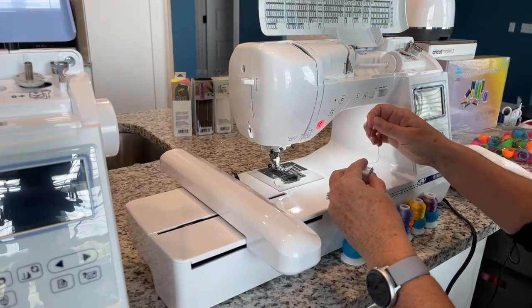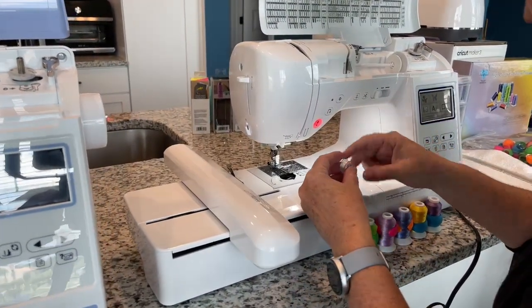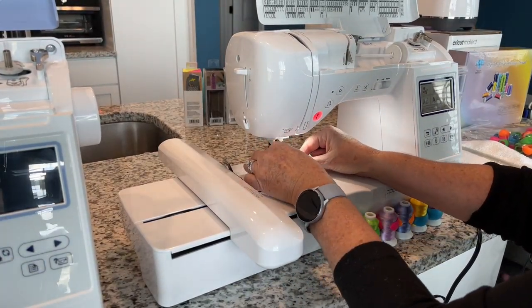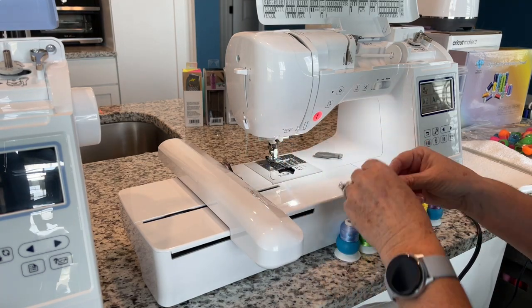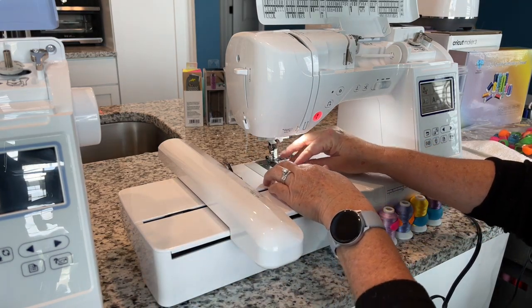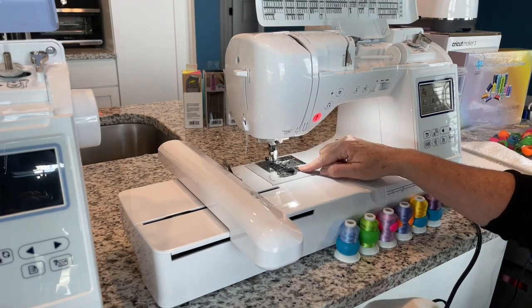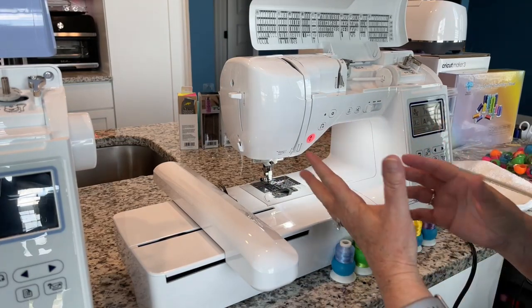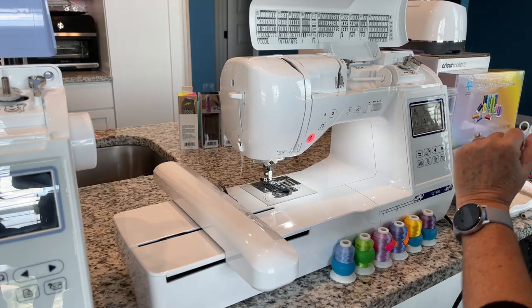So I'm going to go ahead and put this bobbin in and pop this plastic clear cover off. And it shows me a diagram. So it looks as if it goes counterclockwise. Just drop it in. There's a little light under there. That's kind of cool. Follow it around, and it automatically cuts the thread for you. Oh, that's convenient. Look at that. We have lots of little thread all over the place now. They've come a long way with that, huh? They have. Since the old sewing machine. So I just popped the cover back on, and the bobbin is ready to go. Now, if I needed to, I could have threaded the bobbin at the top, but I already had one ready to go, so we're just going to go with that for now.